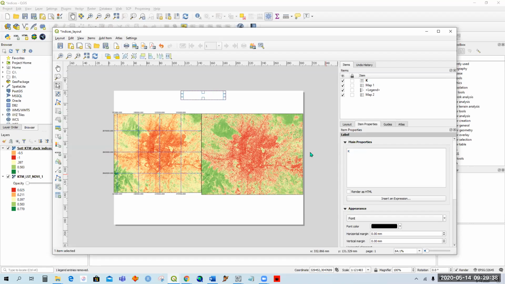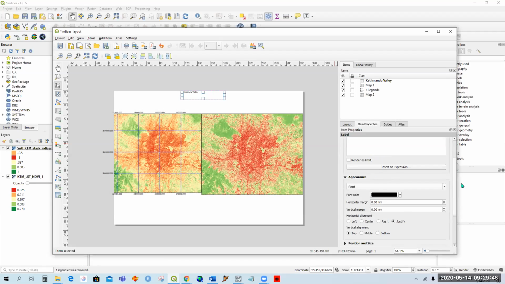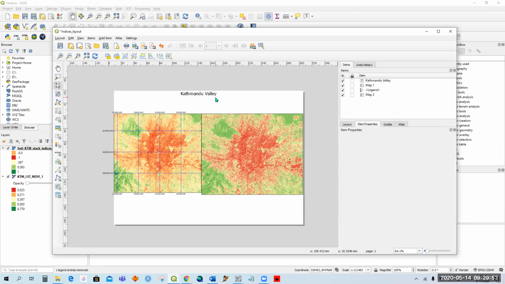This is Kathmandu Valley. Okay, and for font size, I can increase it here to 20. And a north arrow can be added like this. If we press shift, it will not go anywhere, and right click.